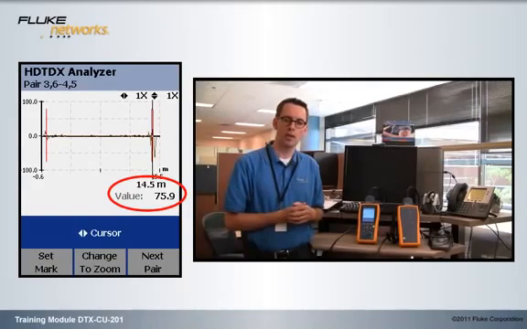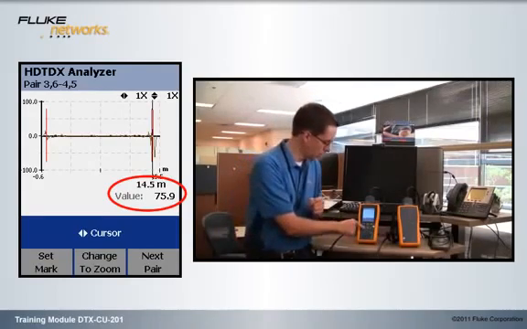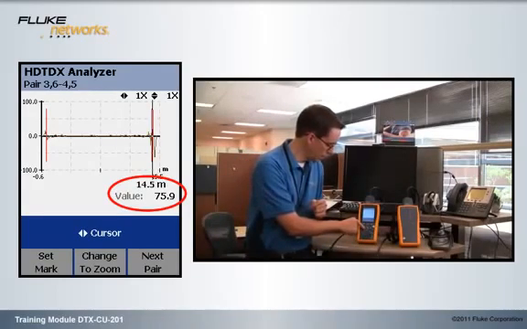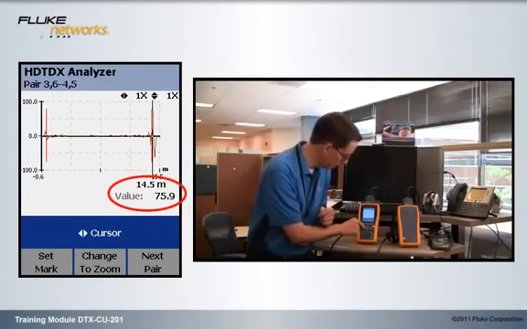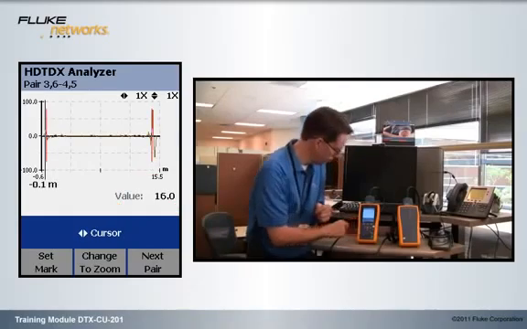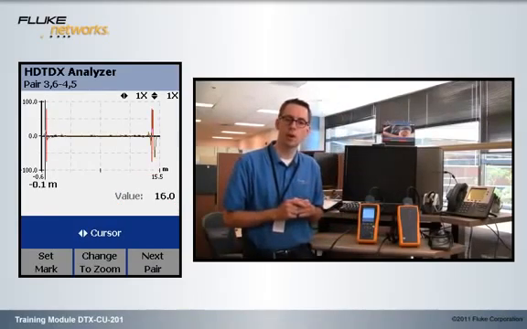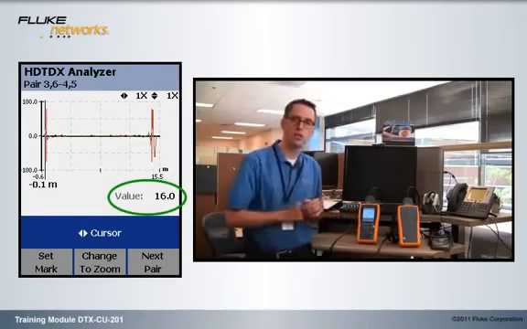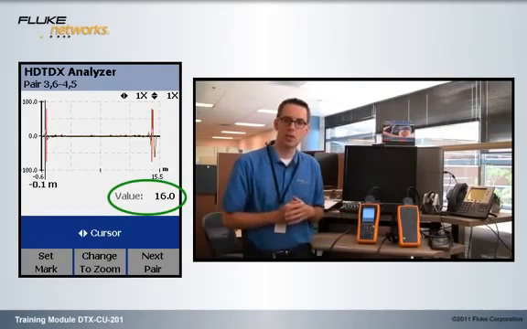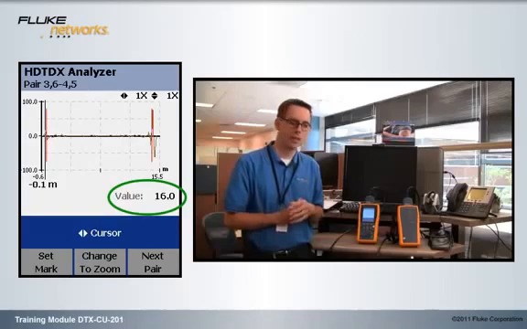Before we go off and look at that, we're going to stroll across using the left cursor key to the near-end connection. Just over that red vertical line. And we see a value of 16.0. Excellent. Remember, we don't want that to exceed 17.5% or minus 17.5%. So on this occasion here, we know that we do not have an issue in the patch panel at the near-end.